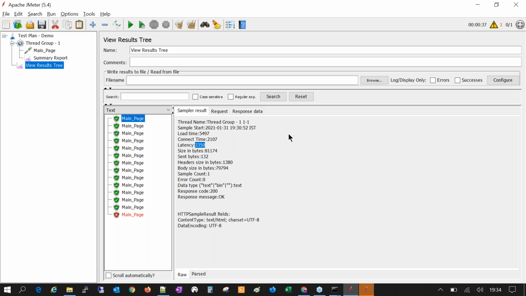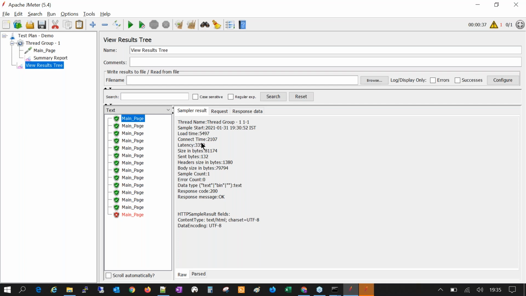And Wikipedia receives the request, and the response is sent back to JMeter. So the moment you get the first byte of the response, because if you look at the size in bytes, it's around 81 KB, but the moment JMeter receives the first byte, the latency time is calculated at that moment.